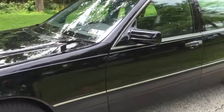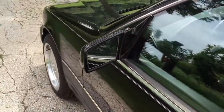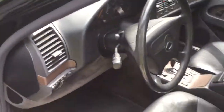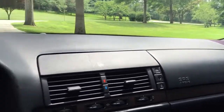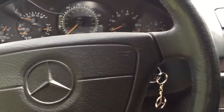The outside mirrors, I think they were replaced with European ones because they weren't working, and when I took them off to look at them, the connectors weren't the same kind of connector. So I believe that's a matter of being a European car, or maybe even a different model year. But I just set them where they were and left them, and really haven't thought much about it. But again, it's a great car, and that's about it.